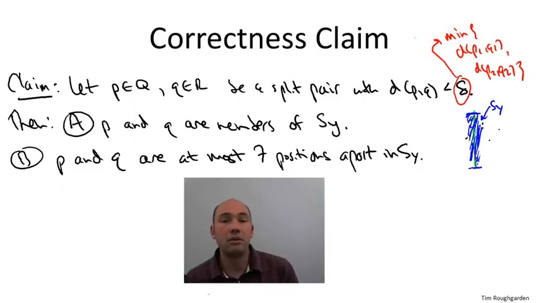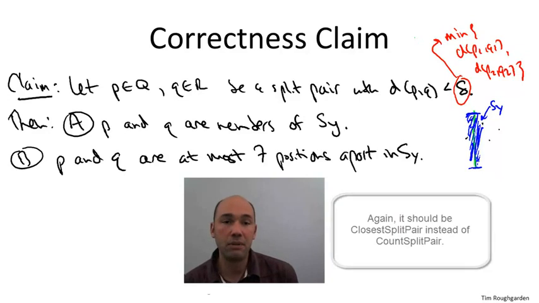So let me now remind you how that subroutine works. It has two basic steps. First there's a filtering step. It looks at a vertical strip roughly down the middle of the point set, and looks only at points which fall into that vertical strip. That was a subset of the points that we called S sub y, because we keep track of them sorted by y-coordinate. And then we do essentially a linear scan through S sub y. We go through the points one at a time, and for each point we look at only the almost adjacent points. For each index i, we look only at j's that are between 1 and 7 positions further to the right than i. Among all such pairs, we compare their distances, we remember the best such pair of points, and that's what we return from the closest split pair subroutine.